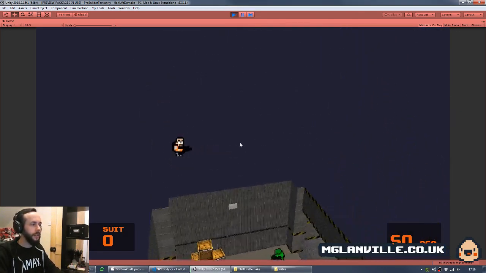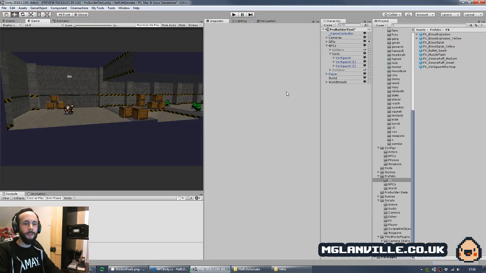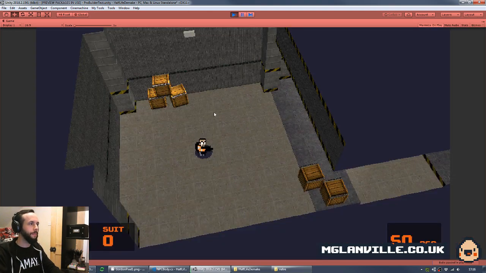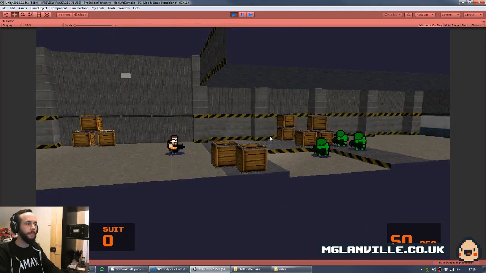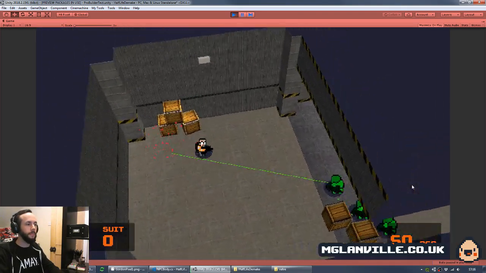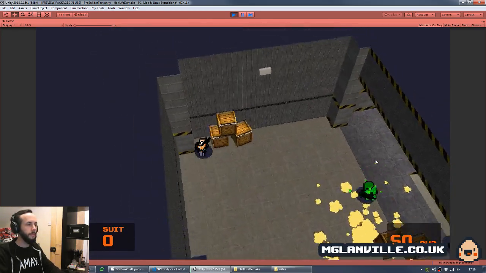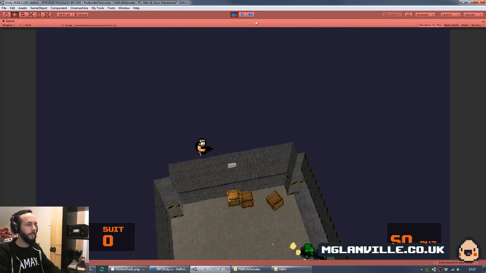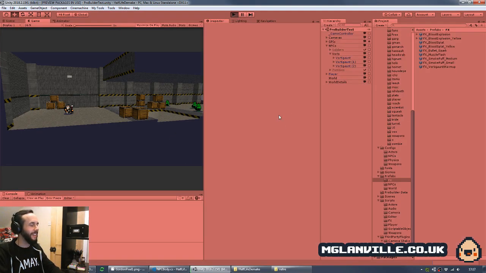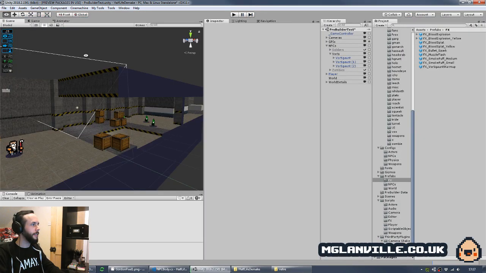They can all attack. Oh, this is the bug I mentioned at the start of the stream. If you hit a box at the wrong angle, you get sent flying straight up into the sky, and there's no ceiling, so you just keep going. Maybe I'll just put in some more pillars for cover.